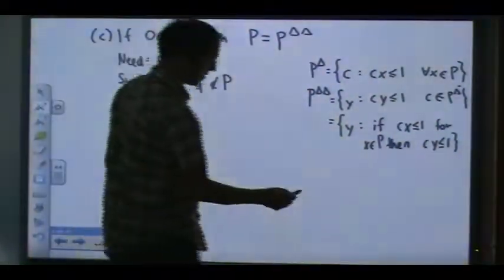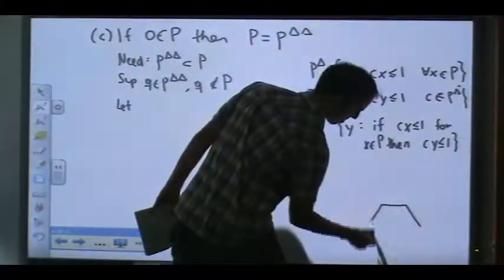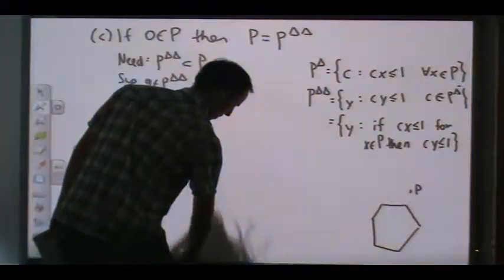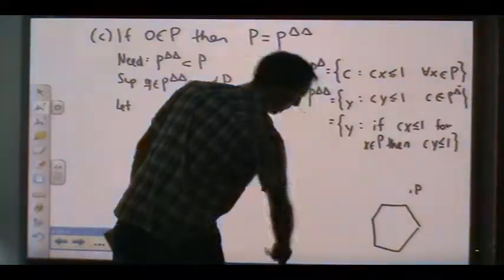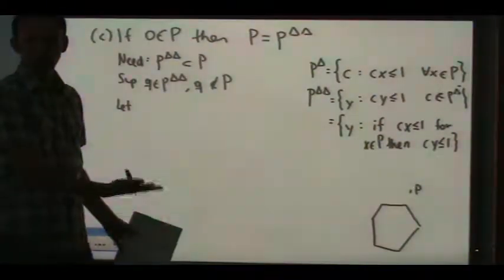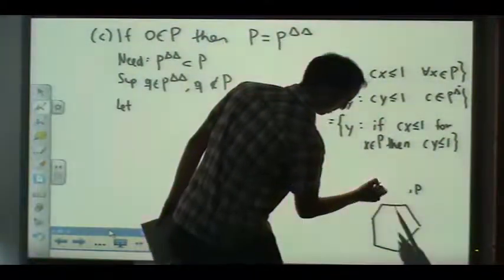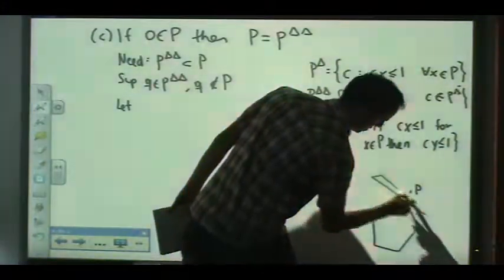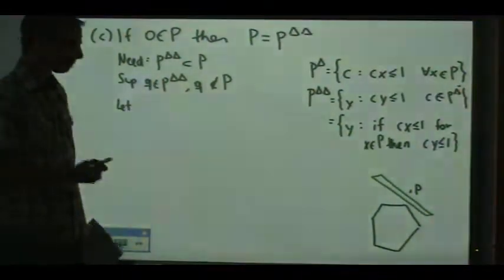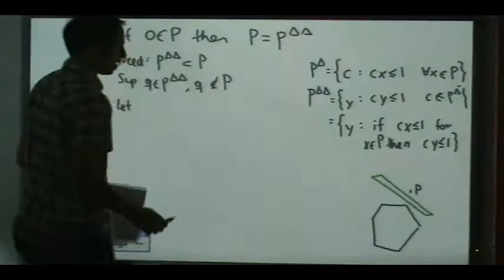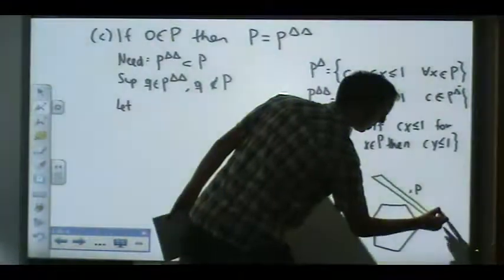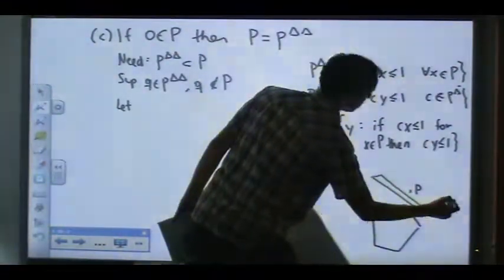So maybe I can draw a little picture here. Here's my polytope, and then maybe Q is outside here. We already showed, this is one of the Farkas lemmas, that if Q is not in the polytope, then you can find an inequality that shows that. One way of saying that is that you can find a hyperplane that separates Q from the polytope. Let's call this thing C dot x equals C0.